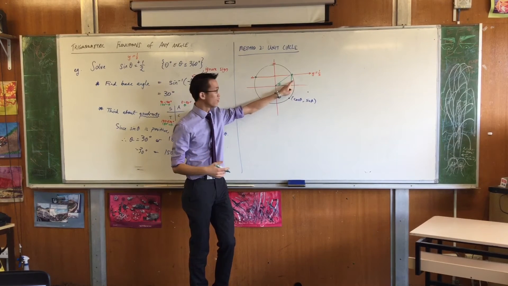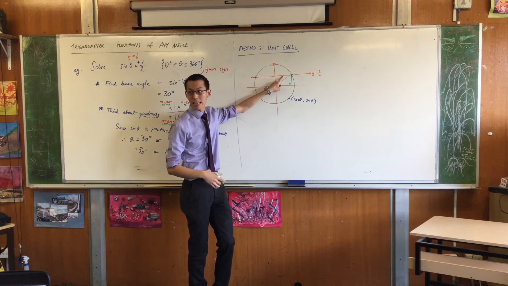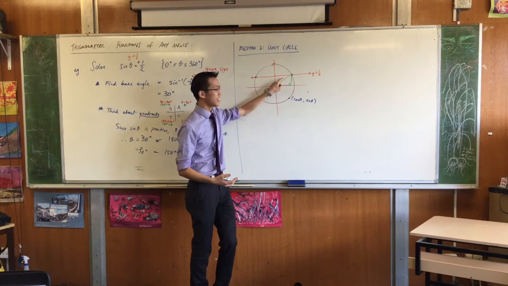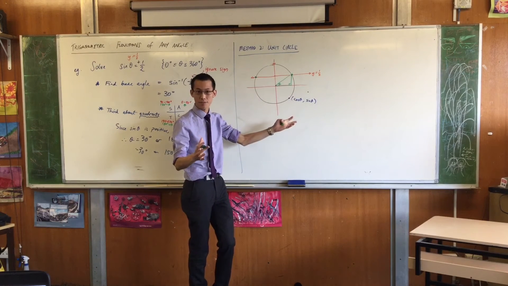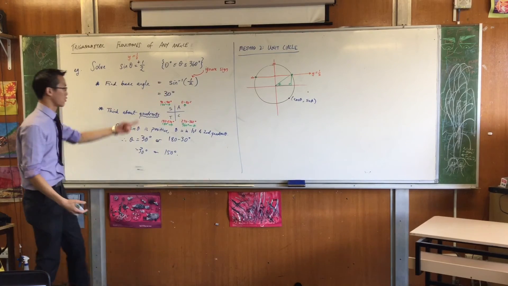So in this triangle, a half on one is sine. Sine theta equals just a half. Right? Now that's an exact value. You know this. And if you're not sure, your calculator can confirm it for you.